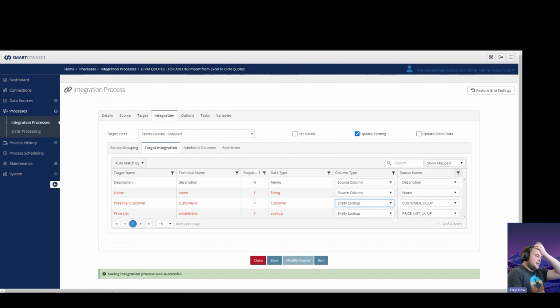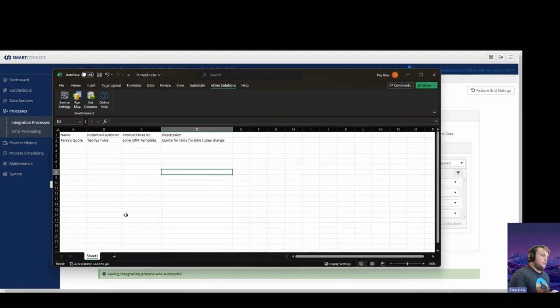But for our purposes, we will want to be doing this all through the Excel add-in. So right here, I just have a simple Excel sheet here that I'm going to be doing to add a quote to CRM.